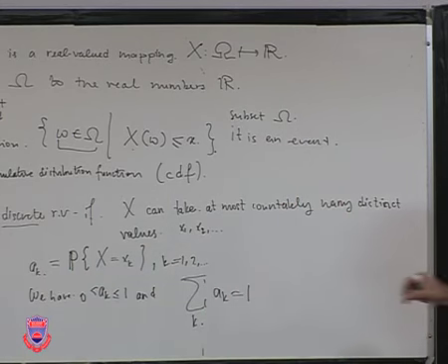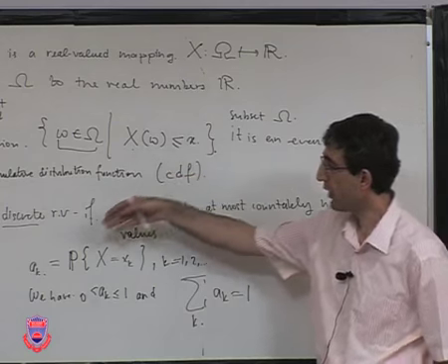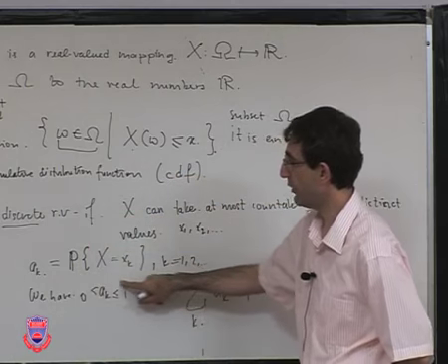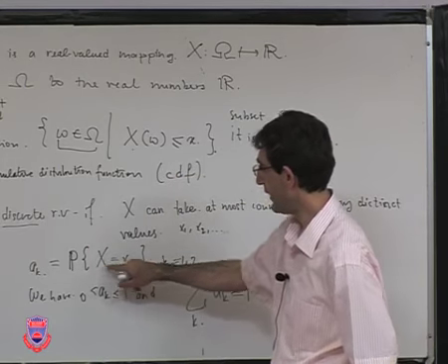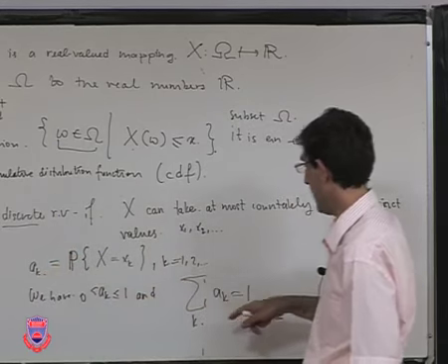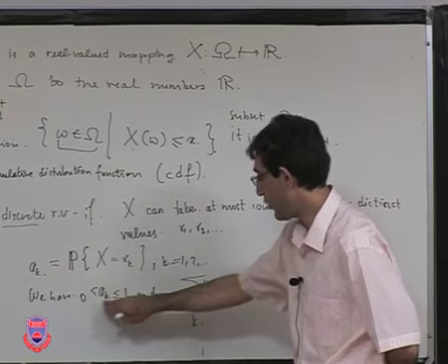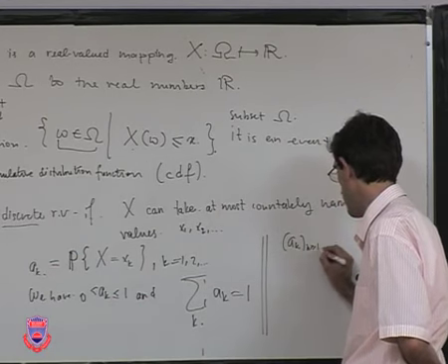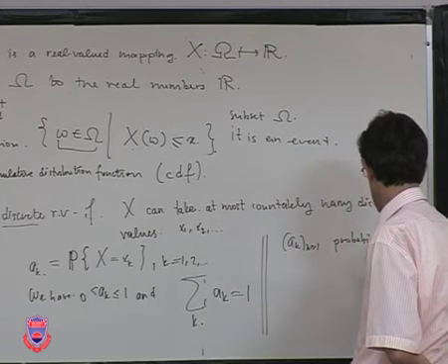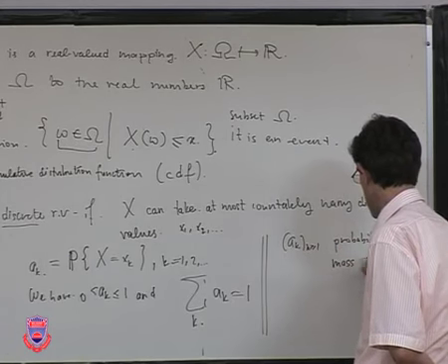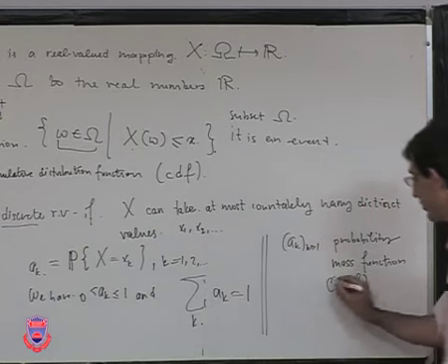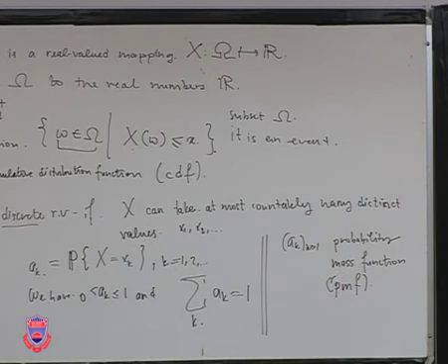for any such sequence, you can find a random variable for which that sequence is going to serve as the so-called probability mass function. For a random variable X, if you calculate numbers a_k, we know that they should satisfy these conditions, and the sequence has a special name. It is called the probability mass function. The shorthand acronym for this is PMF. And it has this property.